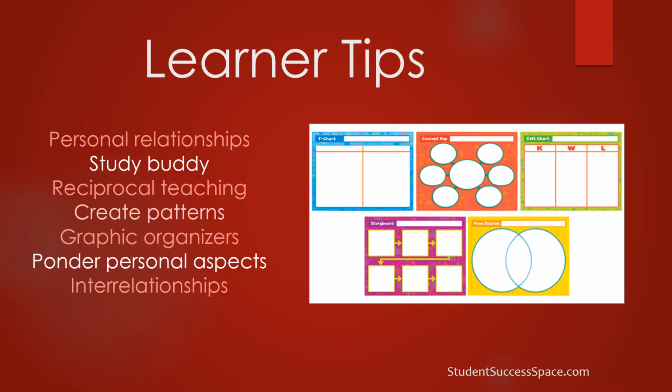Using reciprocal teaching is a positive thing you can do as a learner. Study all the time as if you are learning that so that you can teach someone else, even if you're not going to. If you do that, you're going to be more in tune to what you're learning. Be sure that you focus on the information, even outline it if you need to, or create lesson plans. This is going to create opportunity for you to assimilate the information as if you had been teaching. Use colored markers, highlighters, things that make things stand out. Ponder ways that you connect your information, anything new, into an interpersonal way of something that you already have learned.